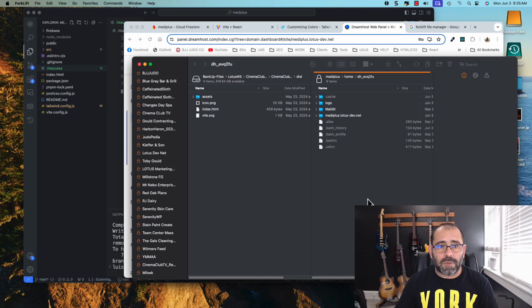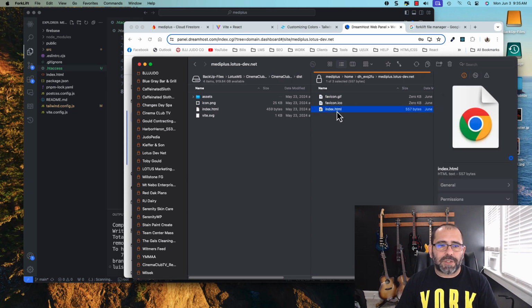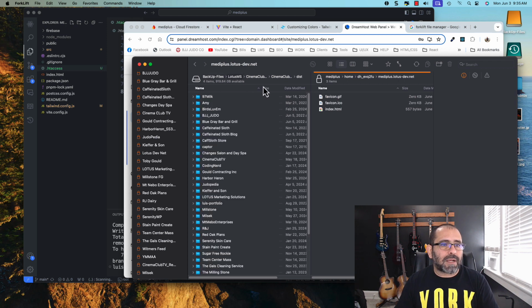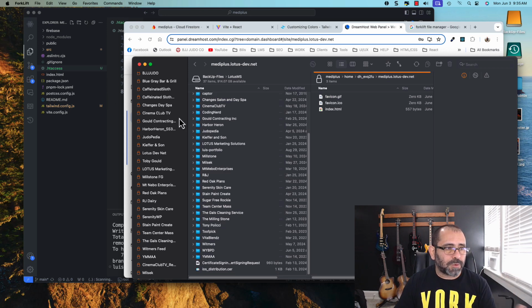And if everything was correct, you should be able to see a file structure here. And then you're going to open that up and make sure that that's open here. And this one here was an HTML that I created to test the domain, the subdomain, to make sure that it's working. So that's fine. And now I'm gonna come over here and I'm gonna back up in my files and find the root of my folder where I put my website.